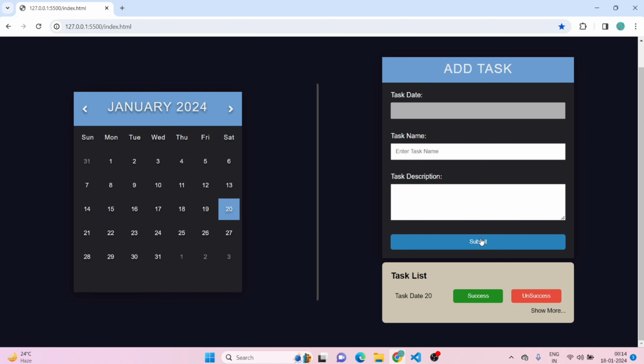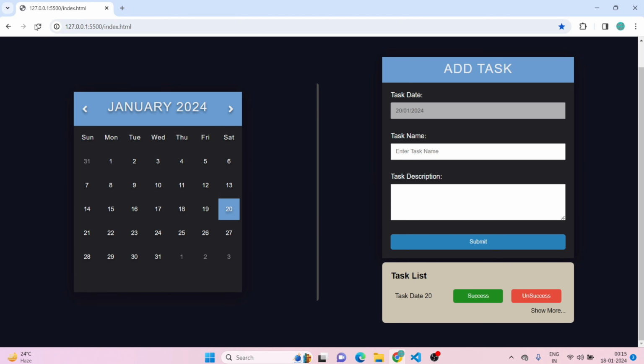But when I click on submit without choosing anything here, currently it is shown that I have chosen 20, but I have cleared this, so it is like I haven't chosen any date. And if I have to again add for the same date 20, I have to choose again, and then add it.